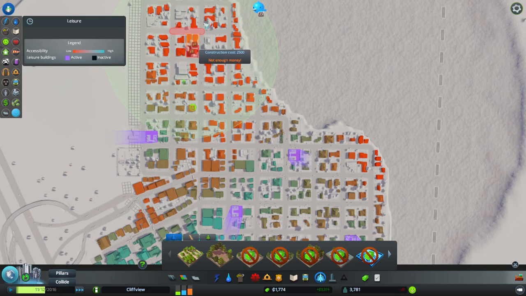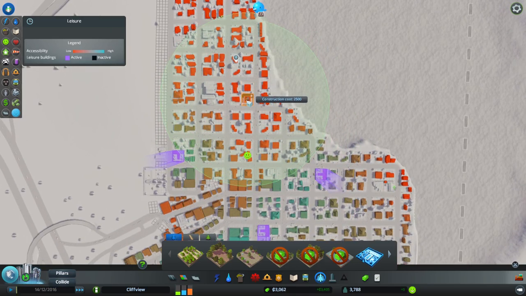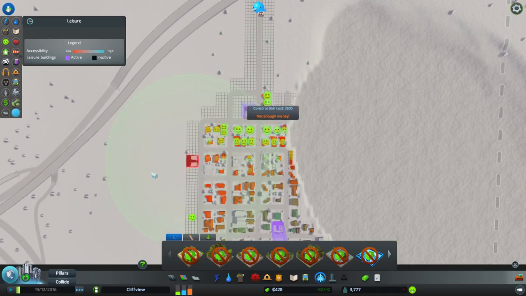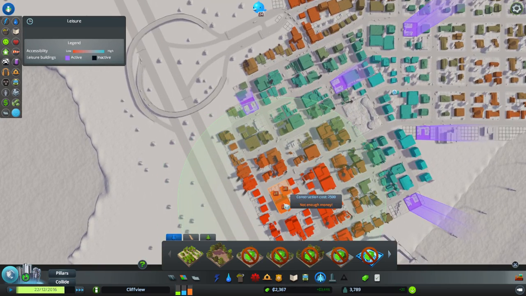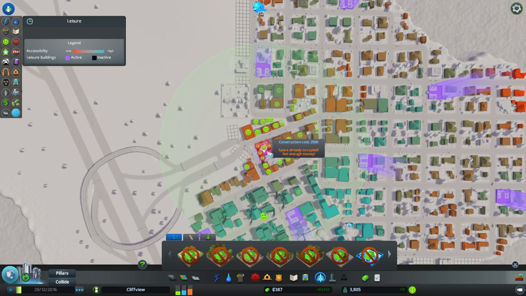These are well worth building because they do improve the area quite a bit. I guess I need one more in here. Put it here. And I think I need one more in here. There we go.